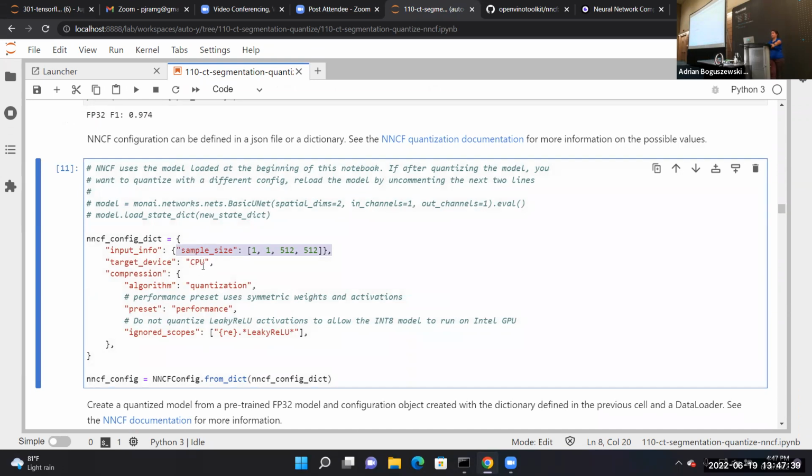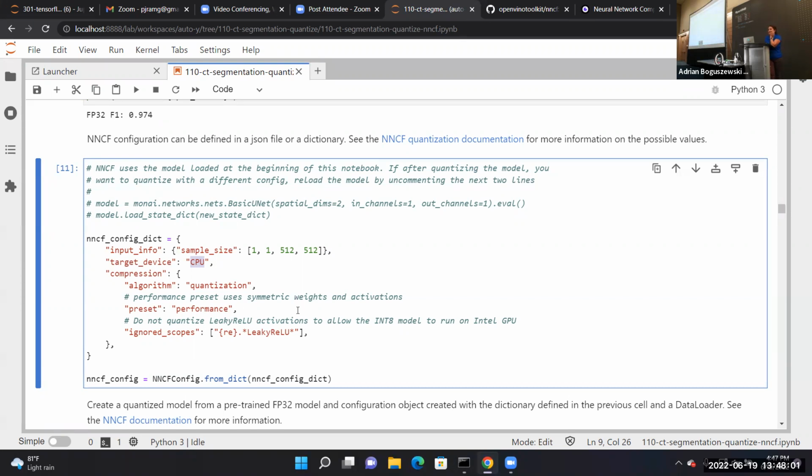The target device is CPU. The algorithm that we want to use is quantization, just quantization, and the preset that I told you about is performance. This is the default configuration of NNCF: quantization plus performance preset.